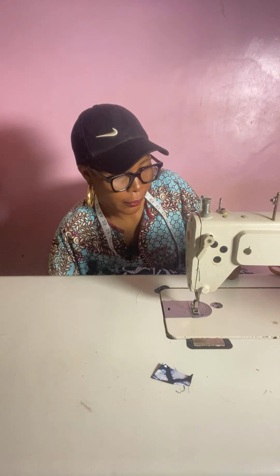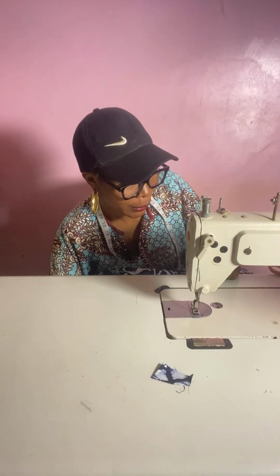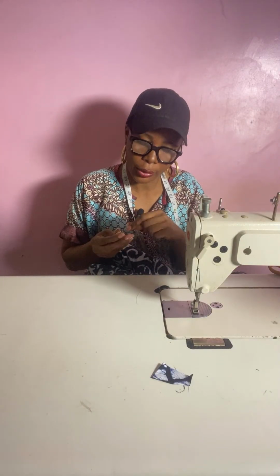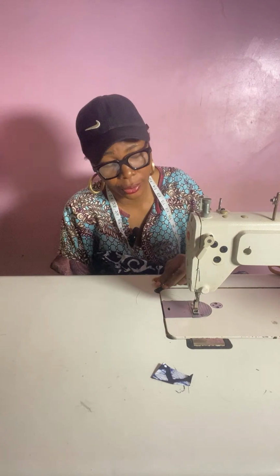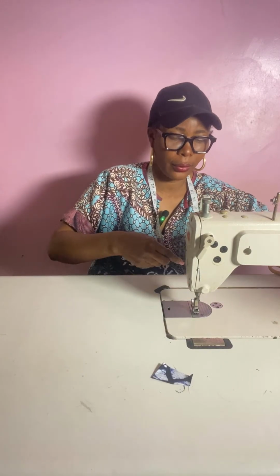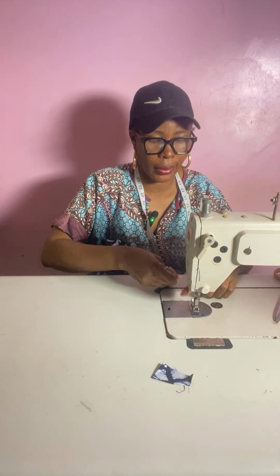This is sometimes the part that I hate the most, when you are sewing and then the thread from your bobbin gets finished, like whoa. So most times, what I normally do before I start sewing is make like 3 or 4, depending on the volume of what I'm doing. I just make like 3 or 4 and keep them before I start.